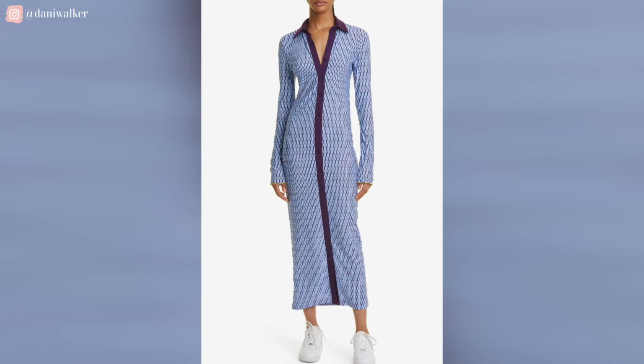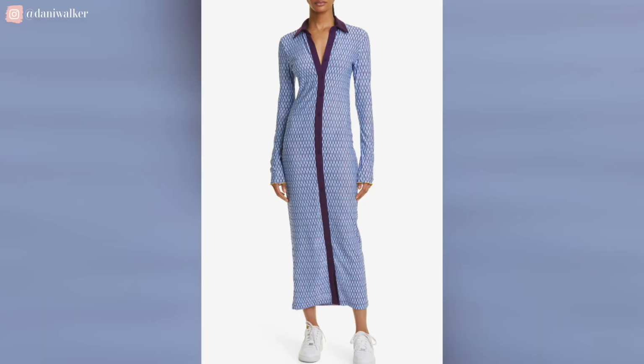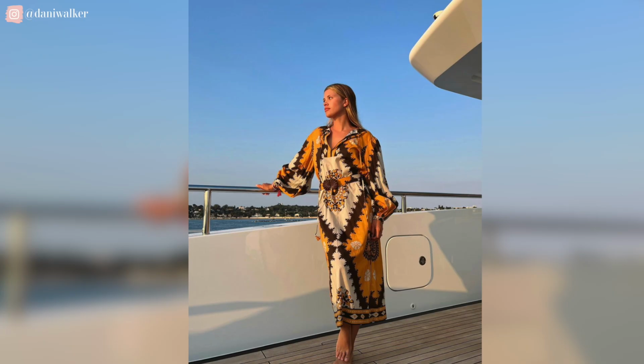And while I was looking online, I also found this other dress, and I haven't seen anything quite like it on Sophia's page, but it did really remind me of her. If you scroll through her feed, you're going to see some different collared shirts or polo collars. So when I saw this dress, this reminded me of her. Also the fact that it's this extra long type of style. It has this unique button-up style that goes all the way down to the end of the hem. I love that. And she also does incorporate some colors into her wardrobe.